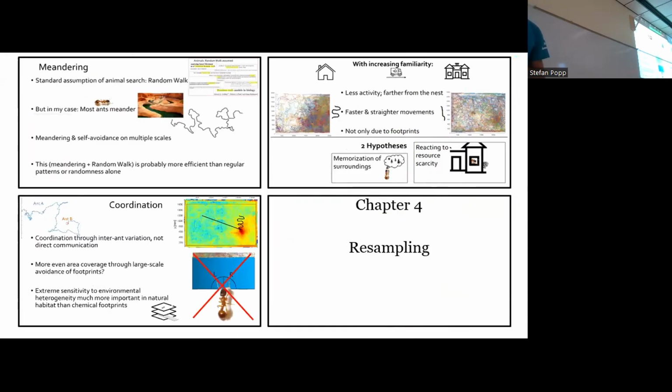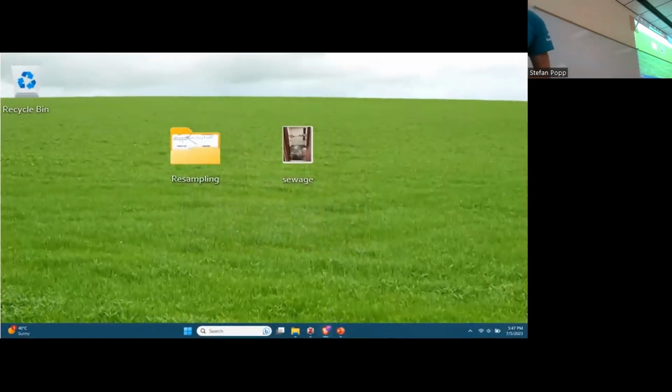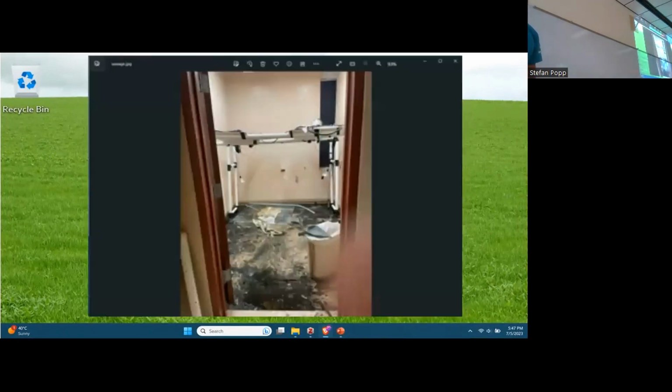Okay, last chapter. This last chapter is a little bit different, because I only did this on the computer. It's nothing empirical, and it is a methods paper. And I was glad that I planned on this not being empirical, because that's what my arena looked like last year at the end of summer, where a bunch of sewage just spilled out and I could not take any more data.